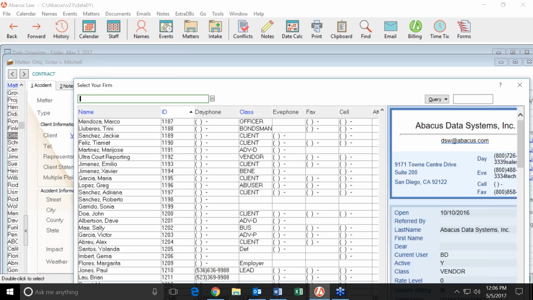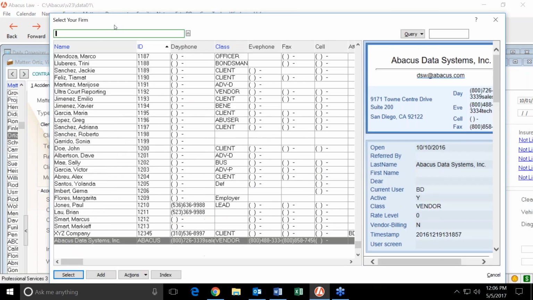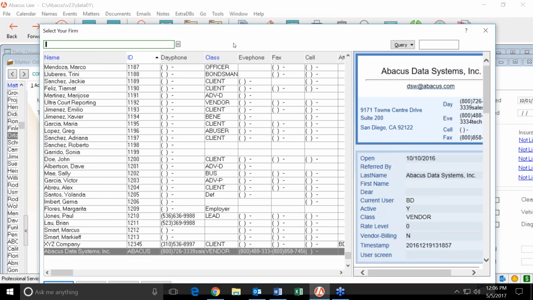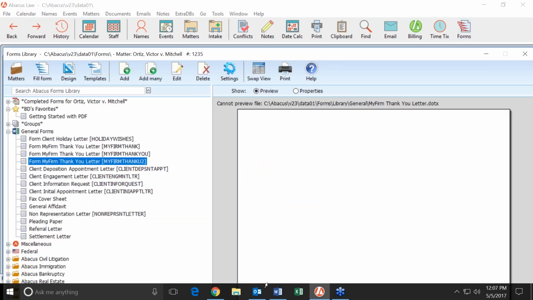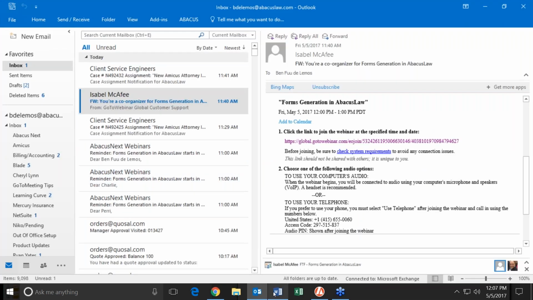Then you would go into your files, setup, My Firm, and you will designate or identify your firm name after you look for it, like I have it already highlighted, and then you would hit select. After you identify your firm's name, now you can use those merge fields when it comes to your forms.